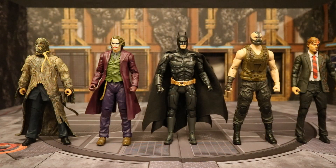Here are all the different characters McFarlane has made from the Dark Knight Trilogy: Scarecrow, Joker, Batman, Bane, and Two-Face. I really hope they make a Catwoman and a Batman Begins Batman. I would take them all — Ra's al Ghul, Gordon, Alfred, John Blake. But Catwoman and a Batman Begins Batman would be my two most wanted from McFarlane from that franchise.